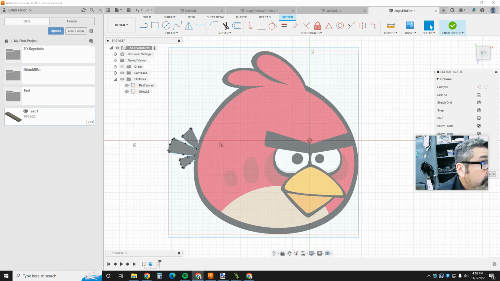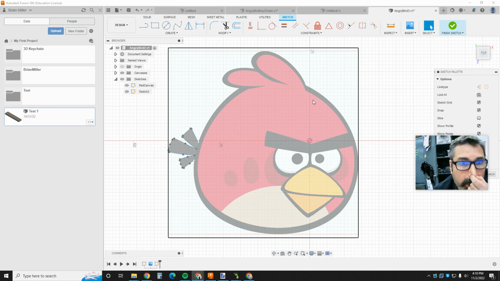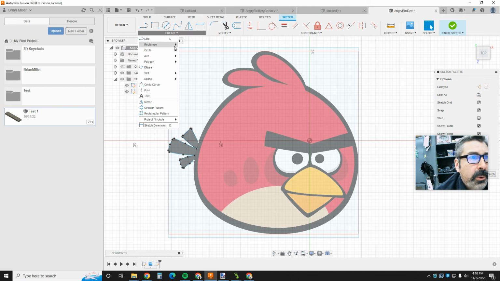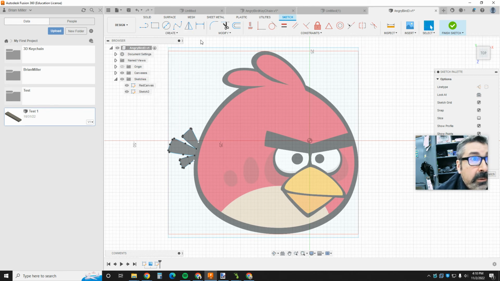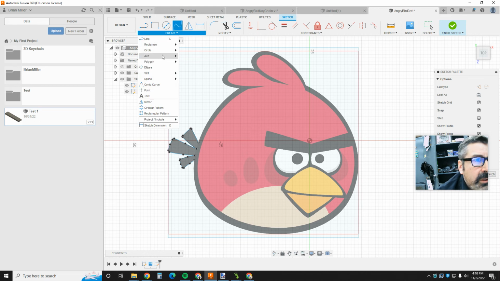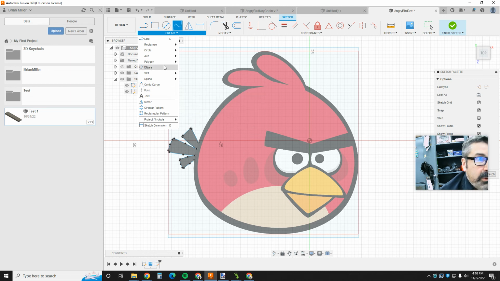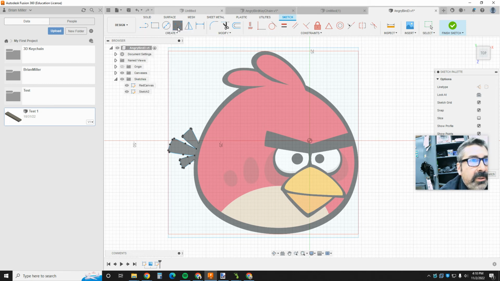Hold tight. Okay, so for this next part, I'm going to show you how to use the spline tool. You can either use the fit point spline, or you can use the other one. There are two versions of it, but I don't know where the other one went. Anyway, we don't care about that. We're going to use this one.